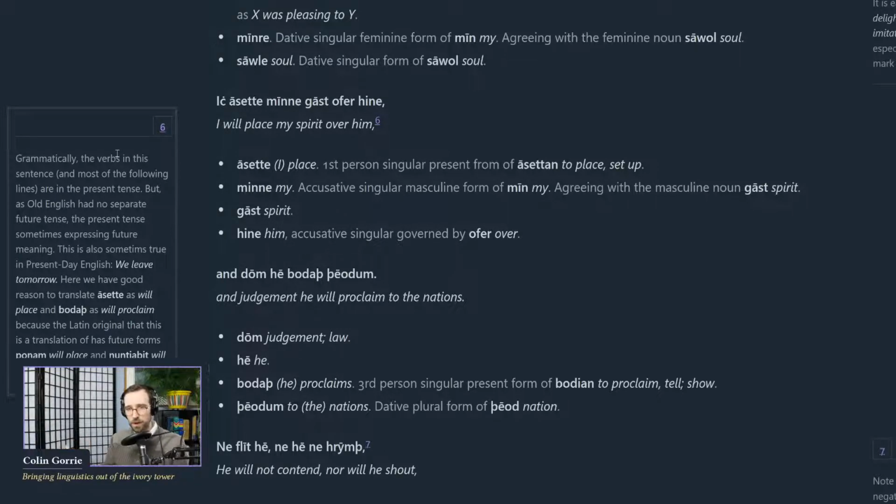You can also use various modals, very similar to the way modern English works, actually. If you say something like, we leave at daybreak, that's the present tense, right? But you're talking about something that's going to happen in the future. Or I fly to Morocco on Tuesday. It's that kind of thing. I've translated it here as a future form because the Latin that this is translating uses future forms.